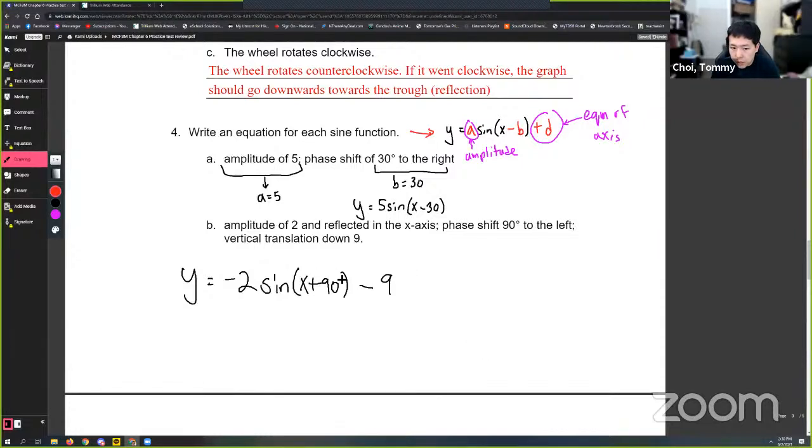You can write the degree sign. I would suggest not to do so, because when you work with things later on, we kind of just want to leave it as the number. But that is a good question. I won't deduct marks if you put the degree sign, but I would suggest not to, just to get comfortable with. Just in mathematics, usually we don't write the units within our functions itself. Any other questions?